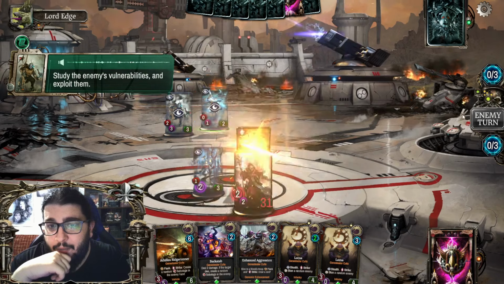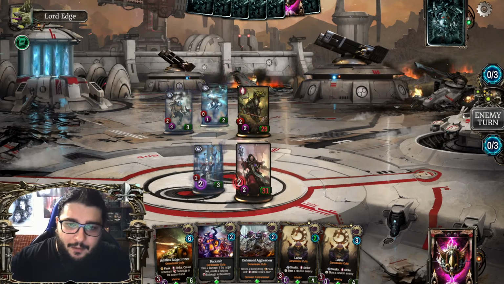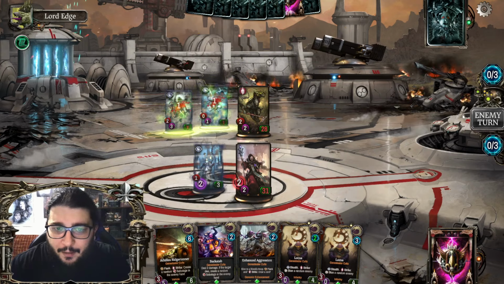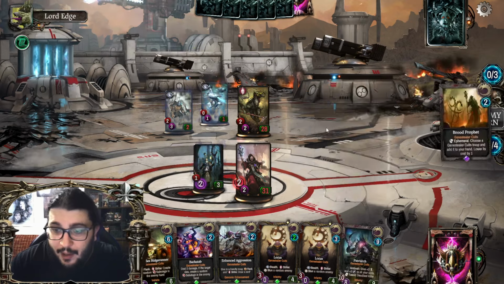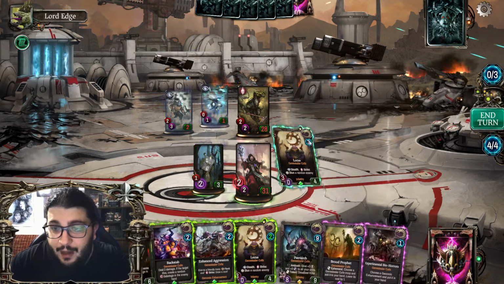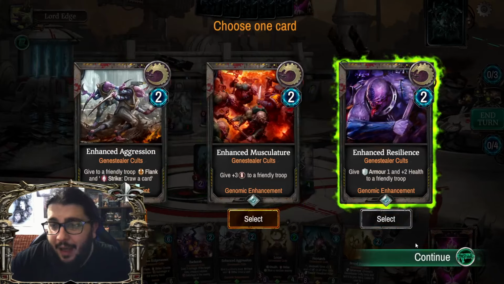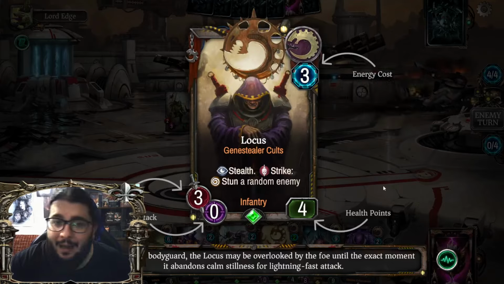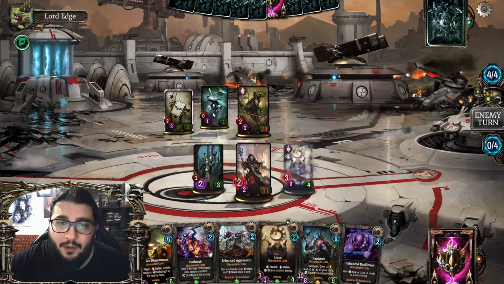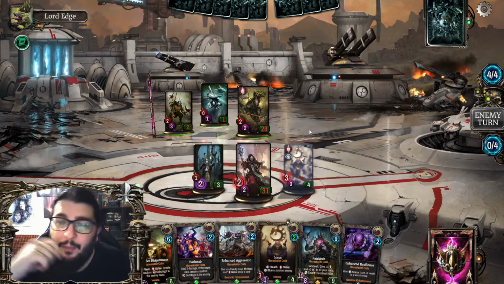Ooh, he played a pretty shitty move for me, to be fair. Oh, but he still got that damage, which is good. I'm gonna drop Locust now. I'm gonna drop the expensive one because I want to keep the cheap one, and from experimental I'm gonna get enhanced resilience. Reason for that is I want my Locust to become durable so that it can start that stun lock I was talking about, so it's gonna be pretty important.